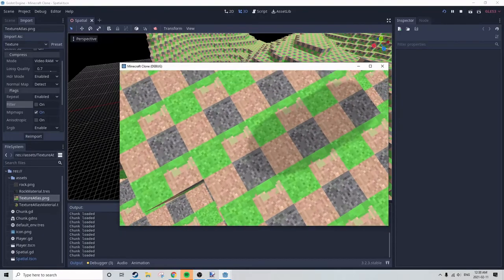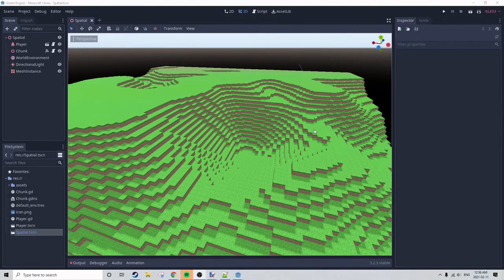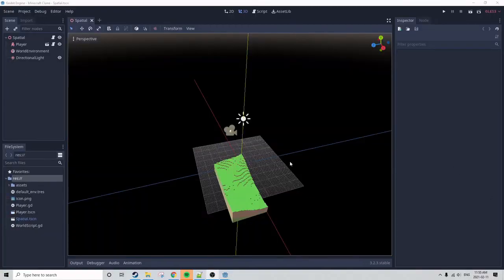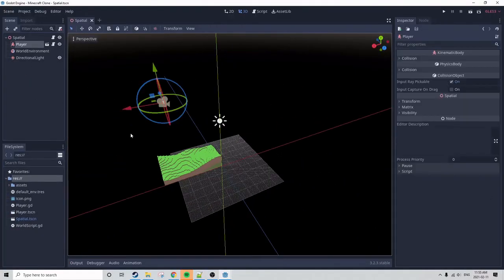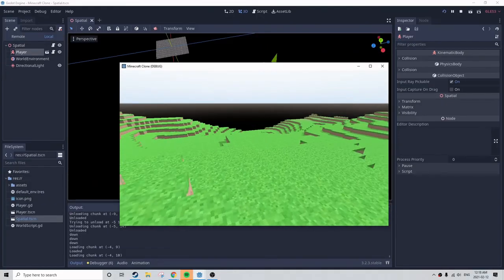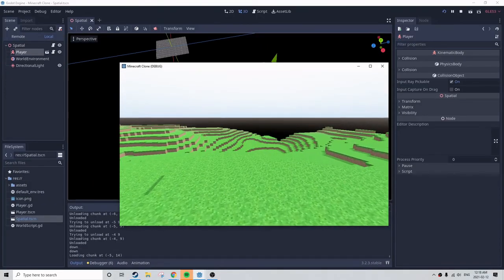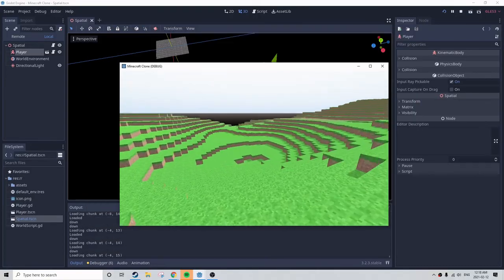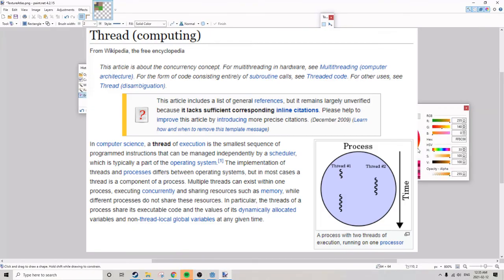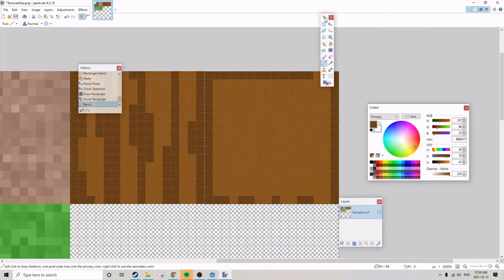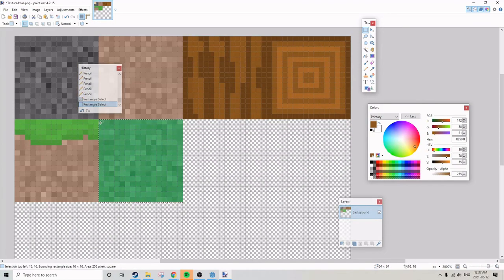Now the terrain is generating and it has proper textures, I started work on having the terrain generate infinitely, so chunks around the player are loaded and chunks that are far away are unloaded. Godot would crash so much during this because the world generation is on a separate thread from the main game logic, and having the two separate threads communicate with each other is pretty difficult. I don't really get threading that much. There's a lot of deadlocks.